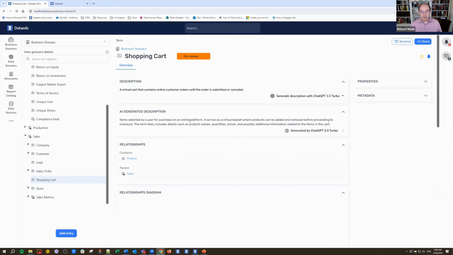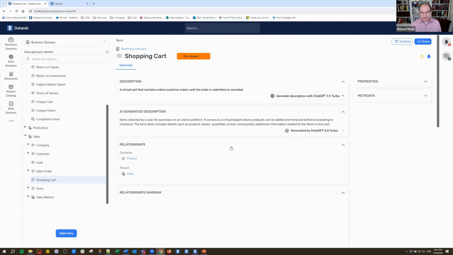And if you don't like this one, or if you're done with it, you can simply delete it and either start over or just be satisfied with the description you have. But this is a way you can very quickly get content in there for your glossary and for your tables and columns, your views and columns, very quickly generating content for your catalog.